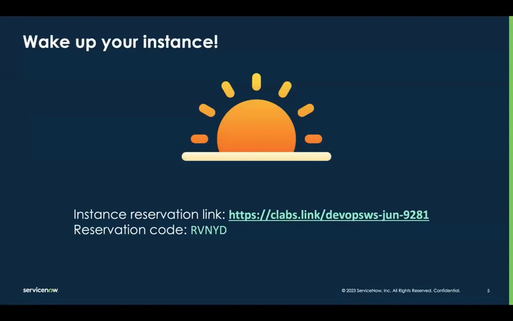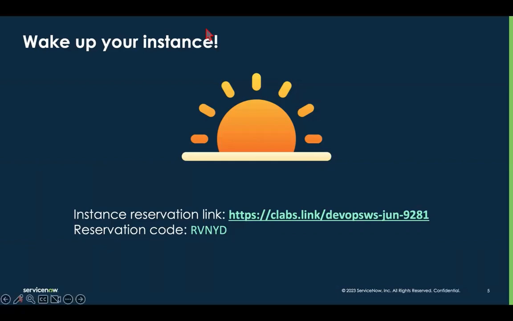So the first thing you need to do, I've put this link in the chat. If you haven't already reserved an instance to do the lab, then please do so. Click on that link and put in your name, email address, and reservation code, and then an instance will be allocated to you for this session. These instances will only be available for the next 2.5 days.